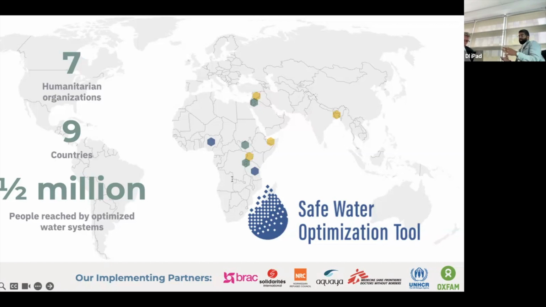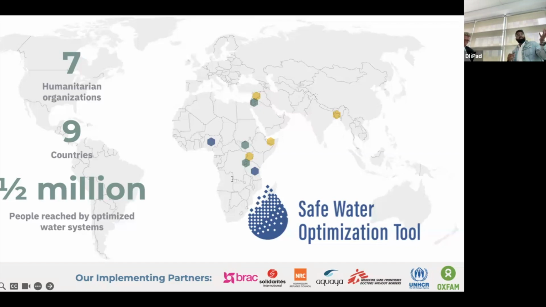This work comes out of my own field experience with MSF, where I discovered some years ago that we have all these standard guidelines we use in humanitarian response. They're not based on any evidence from field settings. They're often just conventions for cities dropped into refugee camps, radically different contexts. They don't work. They don't protect public health. So we're trying to build guidance that actually protects public health based on evidence from these settings.